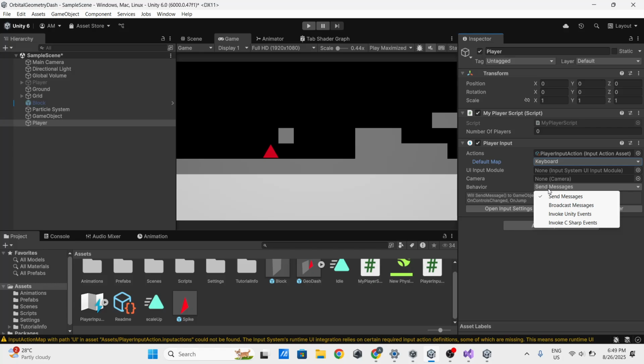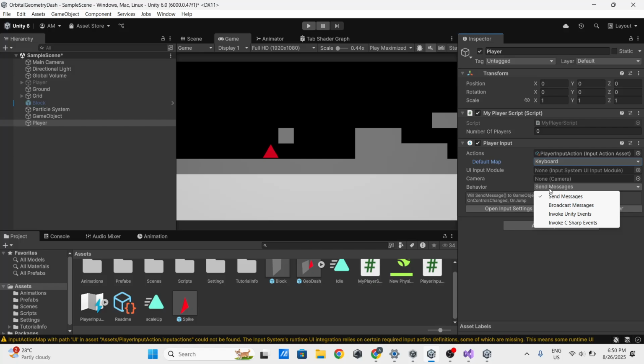So what the new input system does is that whenever you have your script, right, and you have the behavior as send messages, because right now the behavior is set to send messages.